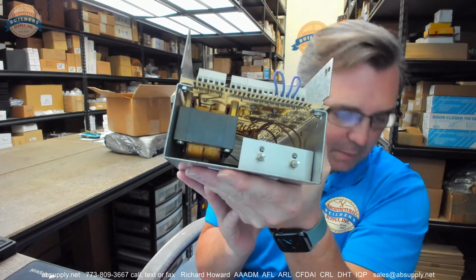If you have any questions on the Besam 30-15-011 Swingmaster Dual Control, and this is rebuilt, by the way, or any other Besam product, please feel free to reach out to us.